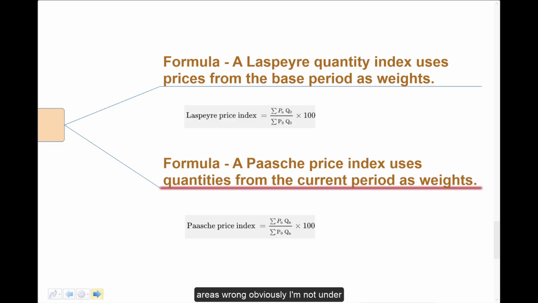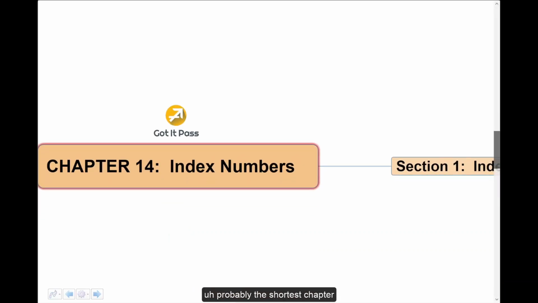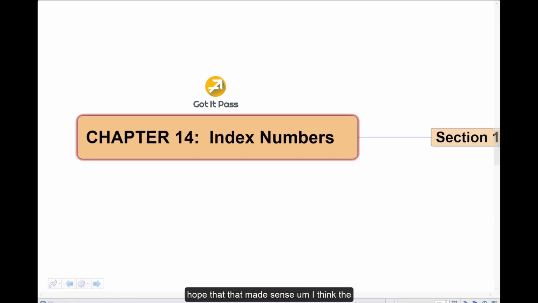Obviously, I'm not under pressure in the exam under stress, but for me, these are very much go-to questions. These are questions that when we see them in the exam, we should feel pretty good, because we think, well, wheel out the formula, even if I don't fully understand it, and just put the information from the question into the formula. More often than not, you'll be in the right place. So that's probably the shortest chapter that we have to deal with. I hope that made sense.